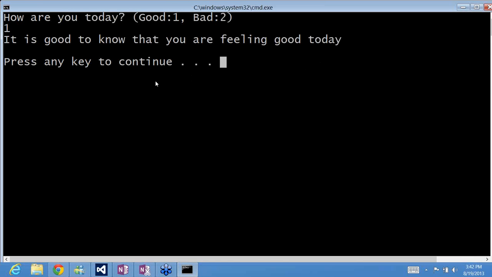And then you can see the cursor, with the first end of line character, will come here. With the second end of line character, the cursor will come here, and then press any key to continue will always be there whenever the program terminates, just to keep the screen. If this statement is not there, the program will run and this black screen will go away. To make this black screen stay there, the system automatically prints this: press any key to continue.